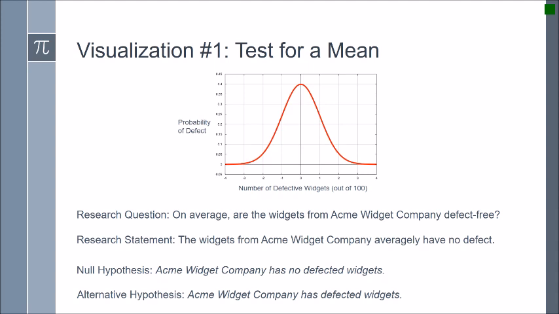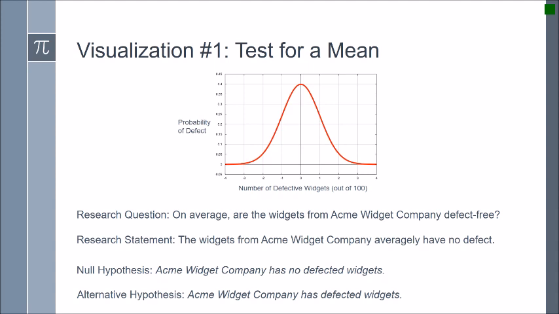So if we look closely at this graph, we can see on the x-axis the number of defective widgets, and the mean of the number of defective widgets is 0. Yeah, it's 0. But if we look toward the left side, we can see that the bell-shaped curve touches 0.4. So on the x-axis it's 0 and on the y-axis it's 0.4. So we can say here the mean is not equal, it's not 0.